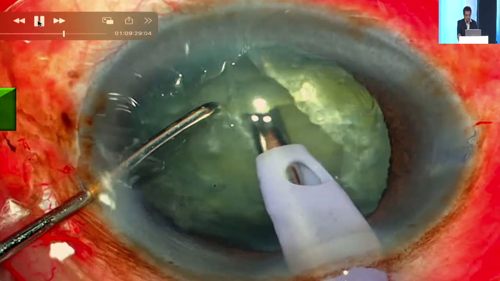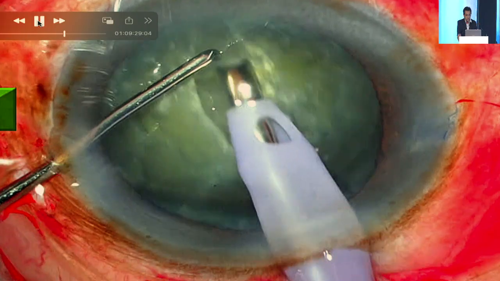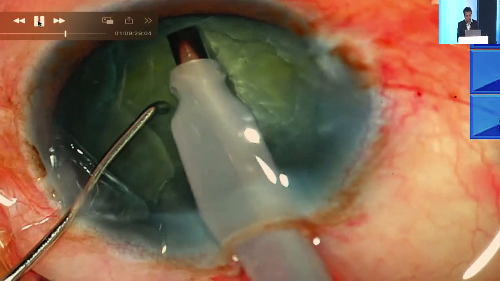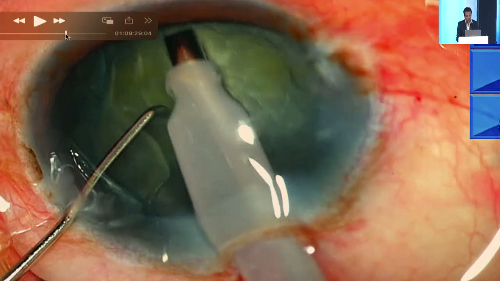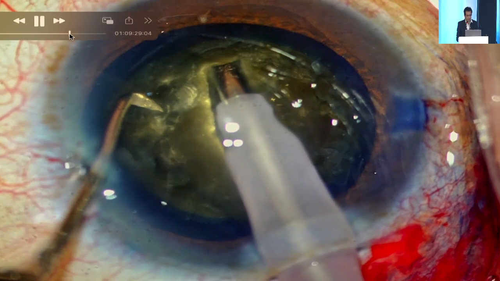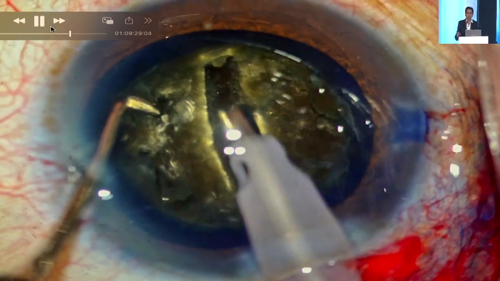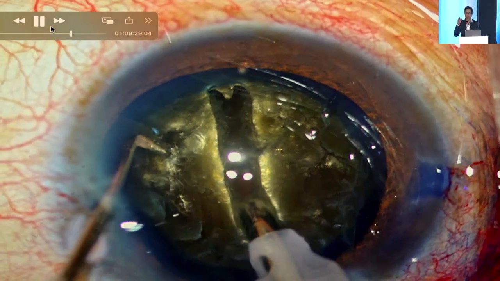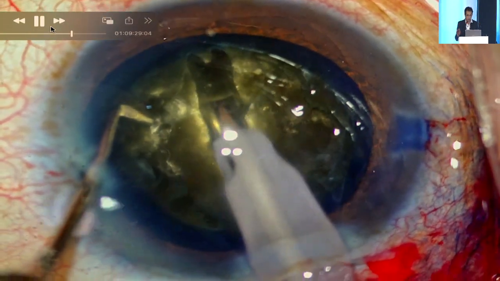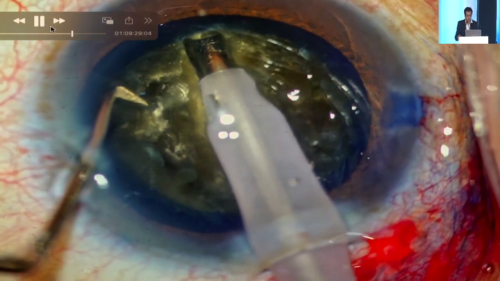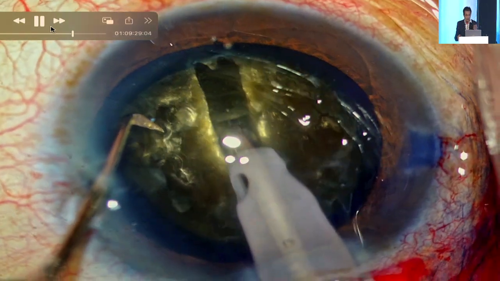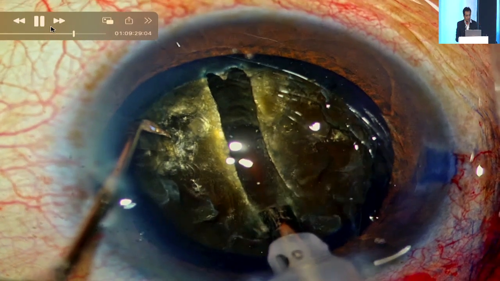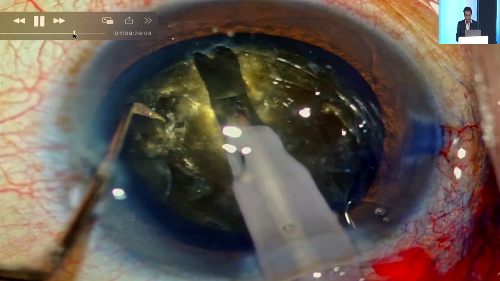So this is not something to do with a lack of skill, but basically being ignorant about the right concept. So it's always better to be very honest. And this is the way sculpting has to be done. You want the ultrasound energy to cut the nucleus rather than your tip mechanically going and trying to groove the nucleus. So use the right power for the right density of the nucleus. Allow the ultrasound to cut rather than your mechanical shoving. And this was a conceptual error.